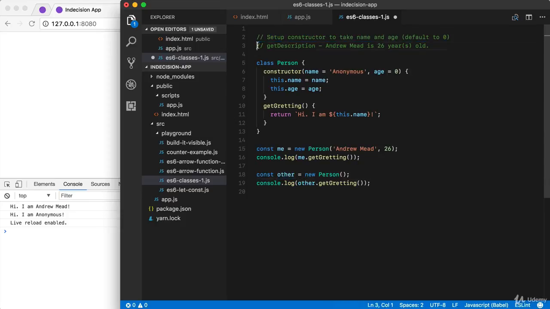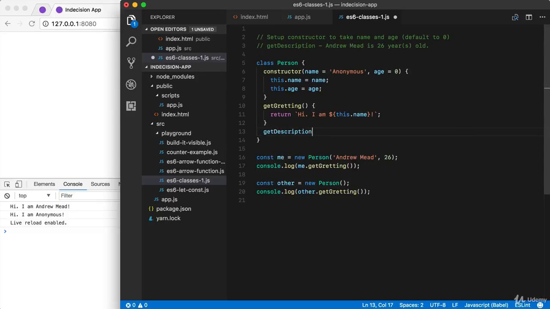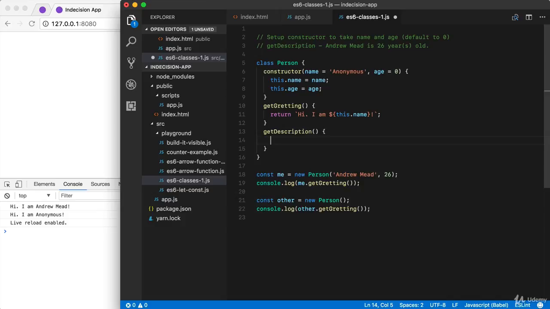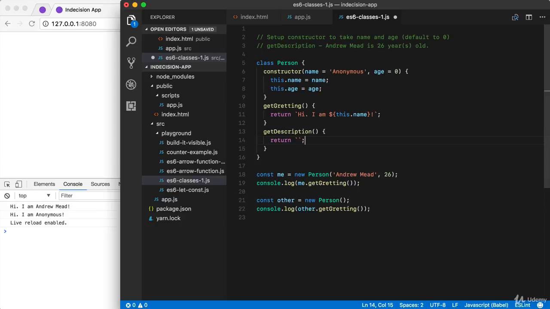Next up is to create the getDescription method. And hopefully you did use a template string for this, though you might have used regular old concatenation. If you did, I recommend switching it over right now and trying to take advantage of that new syntax. Right here, getDescription. GetDescription could be called whatever we like, and it's not going to run unless we actually call it. Once again, does this guy need to take an argument? No, but it could.